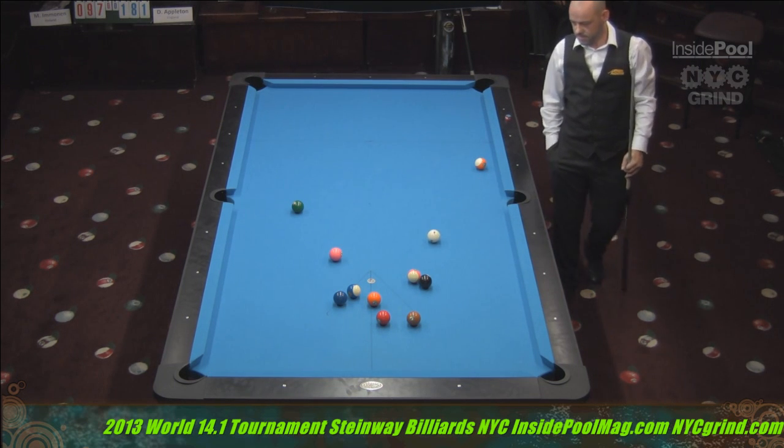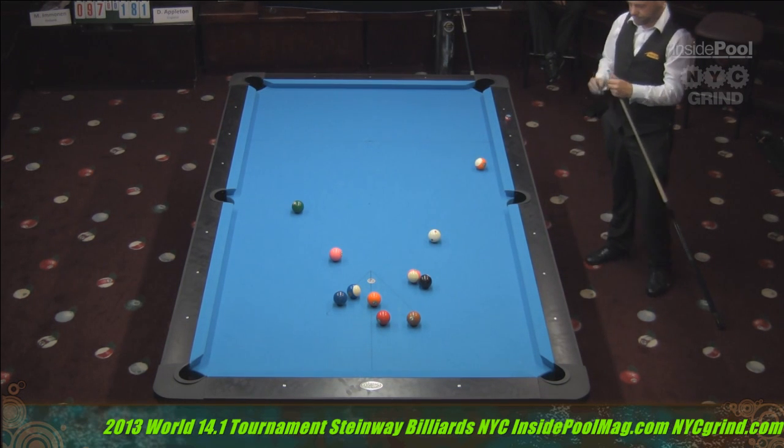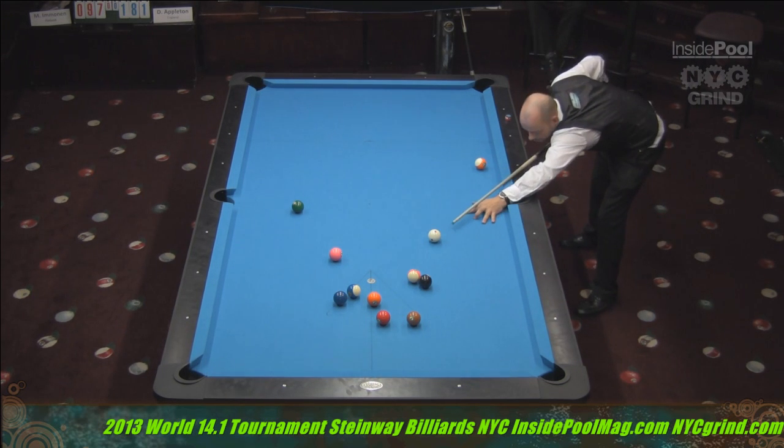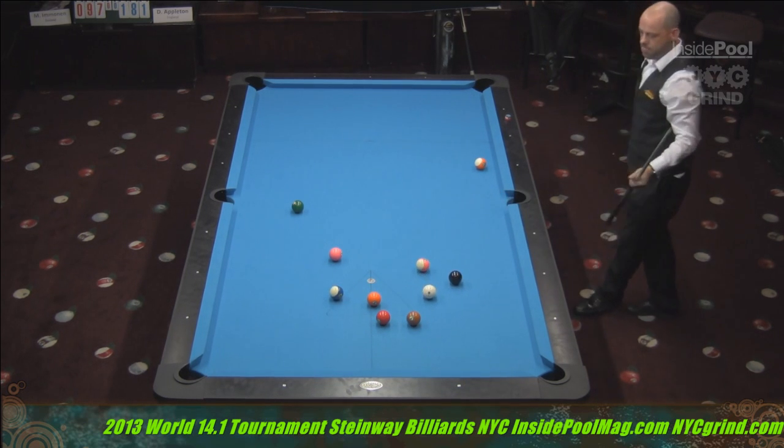Don't tie up the break ball, you don't want to do that. He might have the 10 and 6. If he's got the 10 and 6, he can break it out. Right, he's now got the combo. Or 10 and 2 rather. Then he can break out. He can break out to the 13 right now. Still has a good shot. There you go.